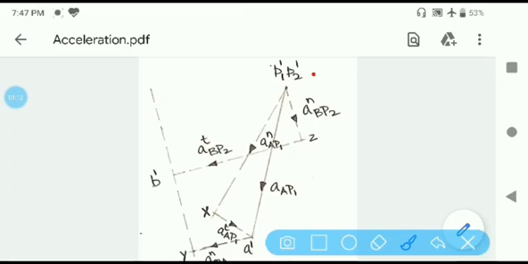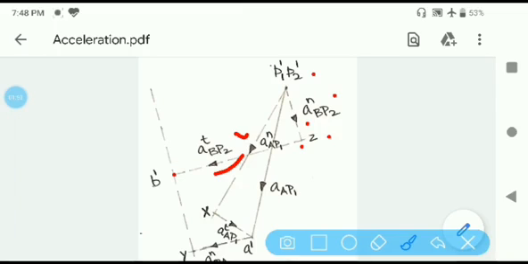The length of this line, that is P2 prime Z, will be the magnitude of the normal component of acceleration of B relative to P2. And then once you draw the normal component of acceleration of B relative to P2, from Z you draw a line perpendicular to the normal component, such that that perpendicular line will meet the previous perpendicular line at B prime.